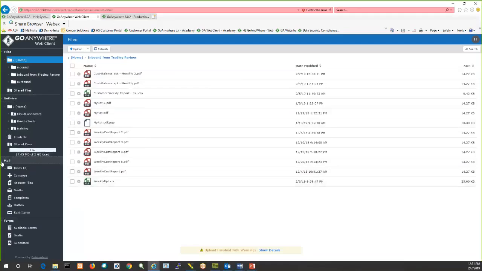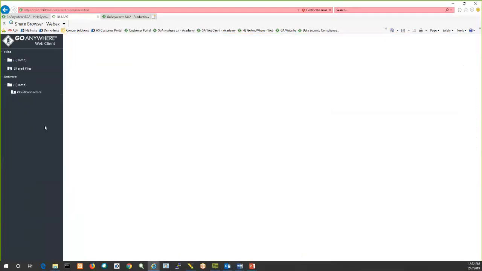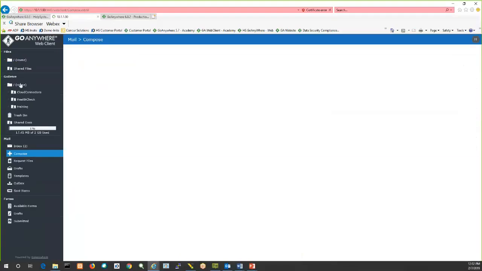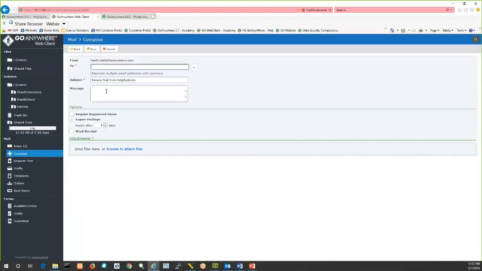Mail, secure mail. We can compose and request mail or attachments through this feature, through this module. And it's pretty simple to set up. You can actually define, let's say if I send you an attachment, I can define when that attachment expires. So it expires after 5 days. Other things you can do, you can set up how many times they can download it.